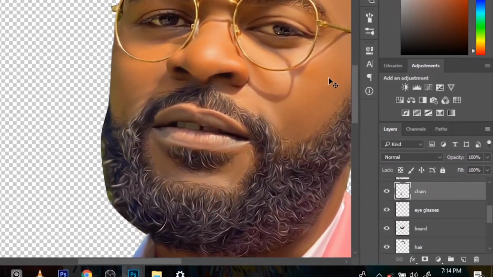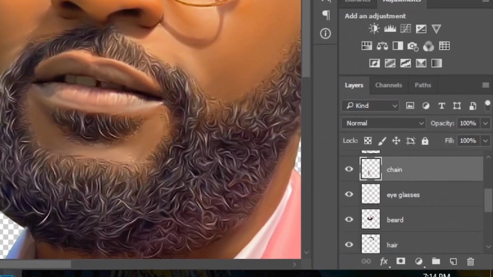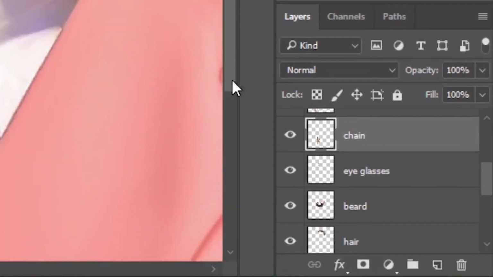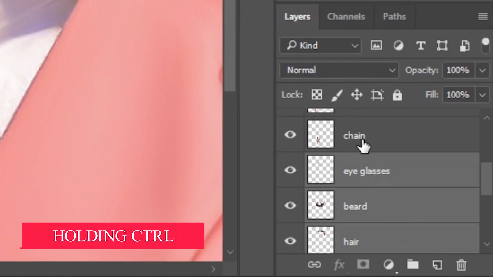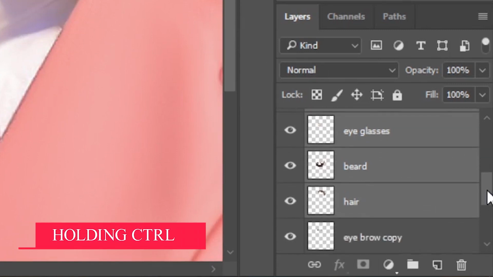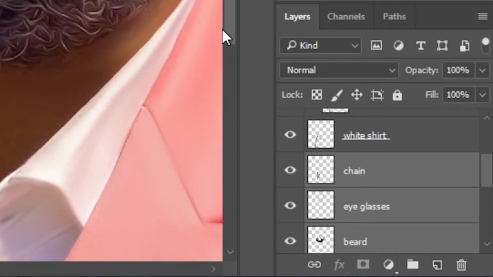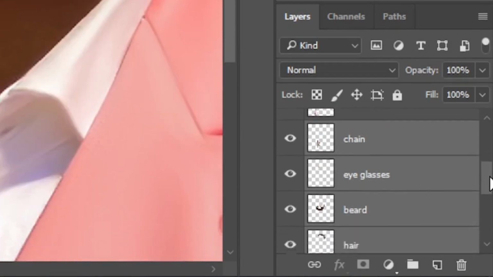What are the things on the face? You see the glasses, you see the chain. So what I'm going to do is to pick the beard, the hair, the glasses, the chain, and the eyebrow. I'm going to pick all of this and merge them together.